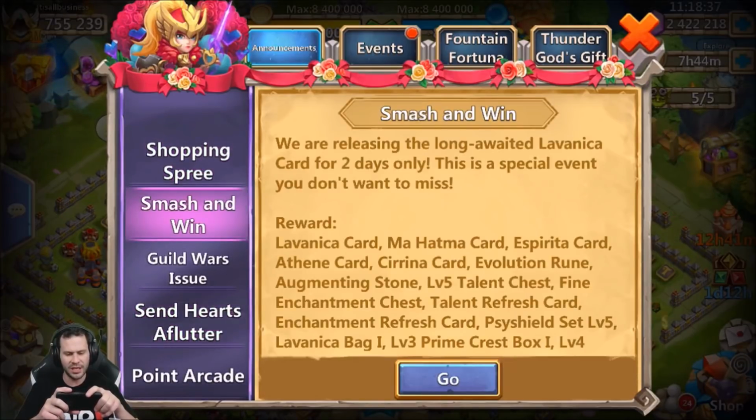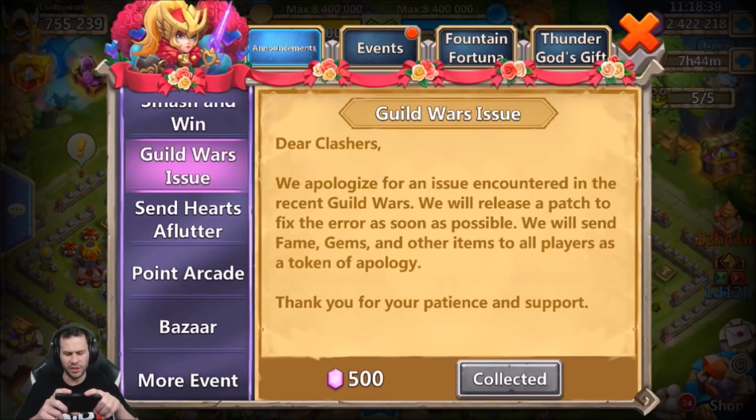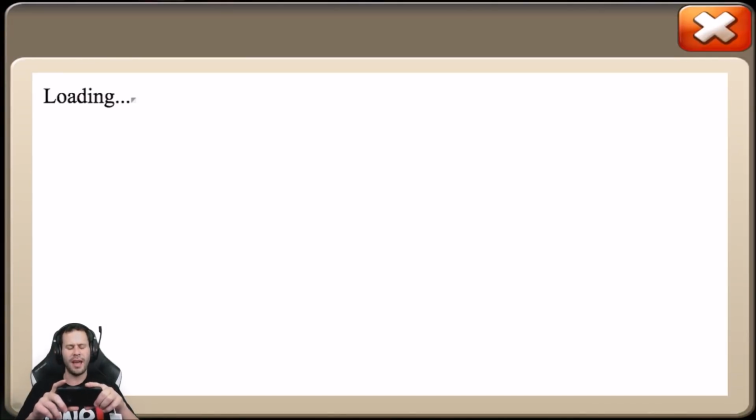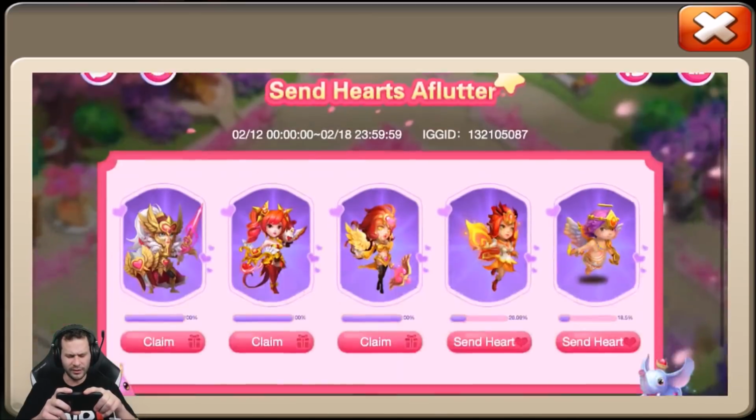We got Smash and Win. We got Guild Wars Issues. You guys make sure not to collect that. We got Send. Oh, yeah, that's right. I was doing this on my free-to-play. I'm not sure exactly. I don't know if I collected any of the reward.